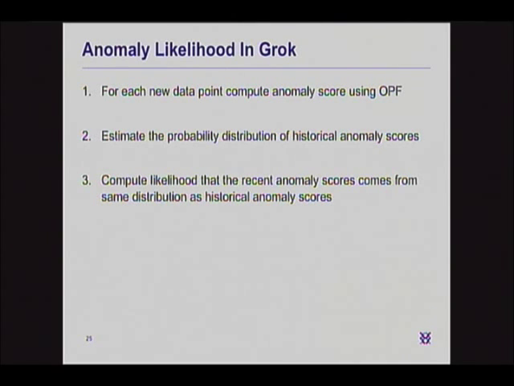Yeah, so this is just stressing that a single anomaly score, you cannot threshold or use by itself when you have inherently noisy data. You look at the distribution of anomaly scores, and we are comparing the recent distribution against the long-term historical distribution. We're not doing it on the data; we're doing it on the anomaly score itself, and that trick actually helped tremendously in some of the data sets that I showed you.